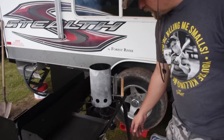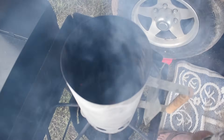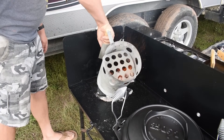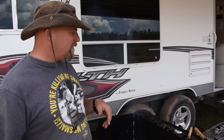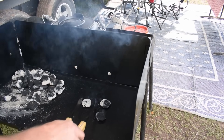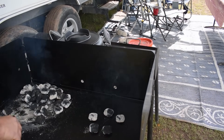Now our coals are going really well with the burner. We're going to turn the burner off. You can see there's a lot of heat coming out. Now that the coals are going, we'll let them get a little bit hotter and then start cooking our pizzas. It looks like our coals are ready. We're going to create just a little bed of coals to set the griddle side down first — that's what the book recommended. Coals can be deceiving; you don't think they put out that much heat, but they really do. We always put way more coals than what we need and end up burning our food, so we're going to go with the recommendation.